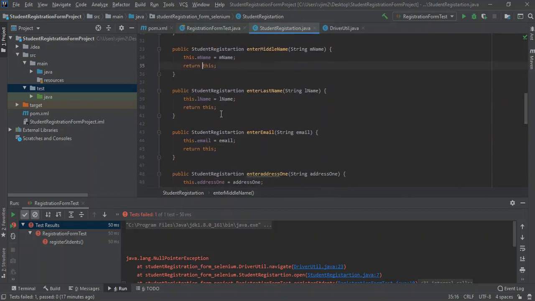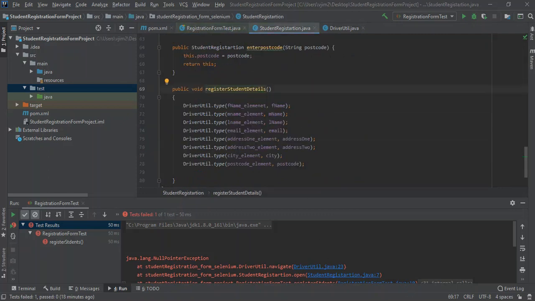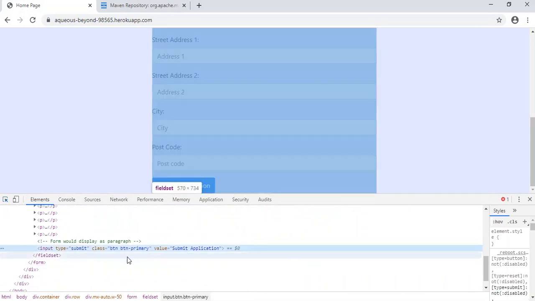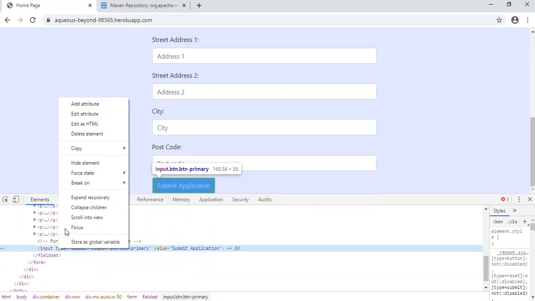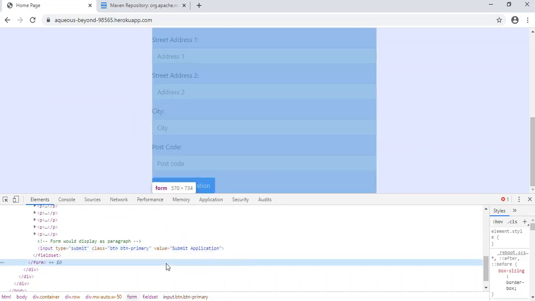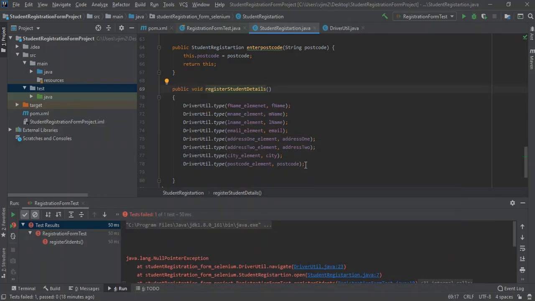So the next thing to do now is to create a button that is going to click this form for us. I'm just going to look for it here, and it has a btn primary. Because it doesn't have an ID, I'm going to look for the JavaScript path, copy that, press Control F, and paste the path here. It's one of the techniques that I normally use, the JavaScript path. You can see it's identified for me. Just going to copy it, then come here.